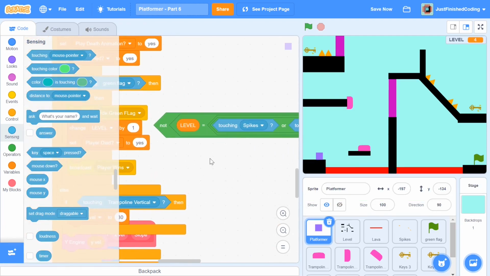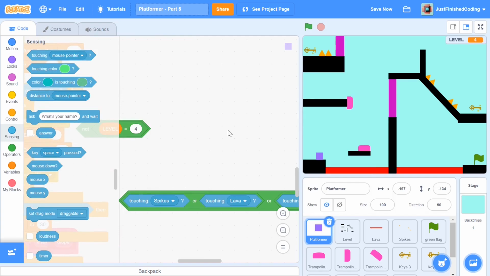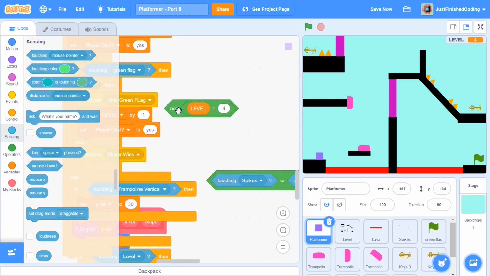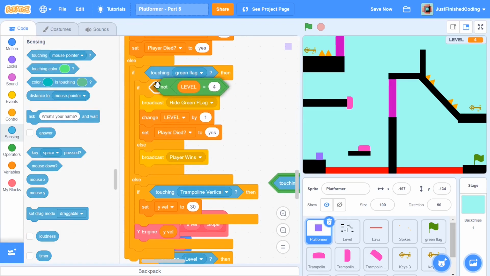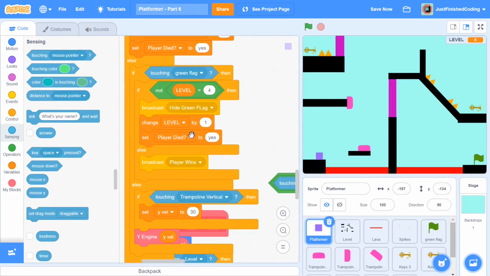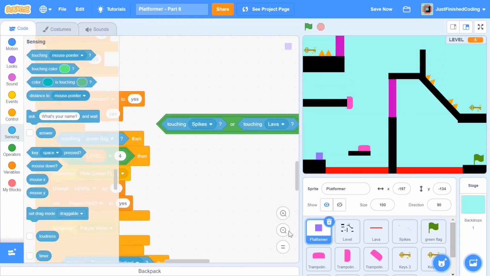Okay, the if then is up there, and okay, I don't know how this happened, but we need to move this out of this level. So the not level is equal to 4 goes here, and the collisions are going to go, I believe, right here, and I got them way down unnecessarily, so I'm going to move them back up, and I think, yep, we will be able to put them in now.